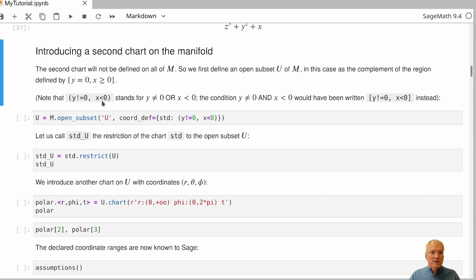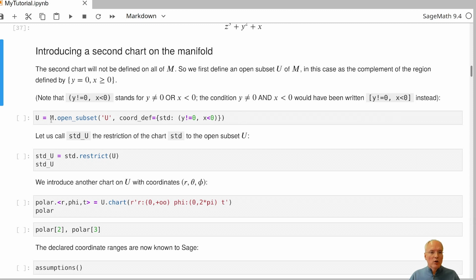And this is encoded in this expression. We have these two conditions, and the parentheses mean that these two conditions are combined with an or statement. If instead you want to combine several conditions with an and statement, you can do that too. Then you just have to replace the parentheses by square brackets, like here.